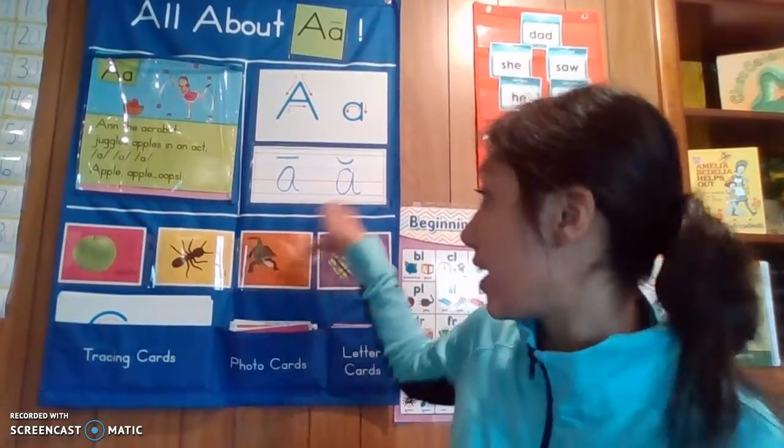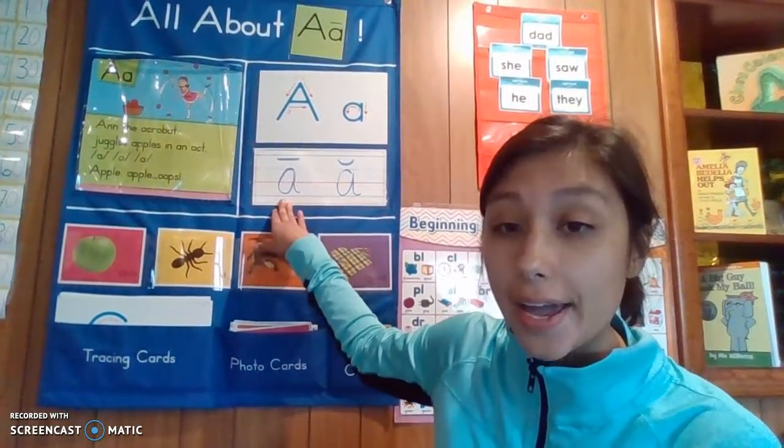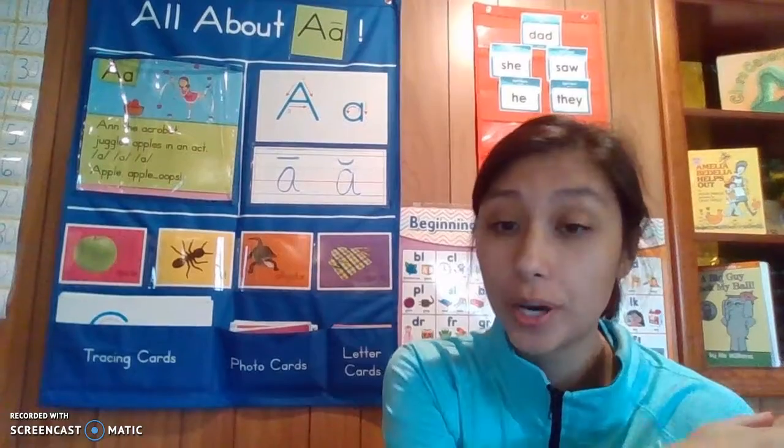Nice job. So we learned today that A has 2 sounds. It has the short A sound and the long A sound. So in the attached assignment, you're going to have to sort some pictures based on what you hear in them. You might hear k, a, t, so that would go to short A side. Or you might hear t, a, p, and that would go to long A side. So it's just some practice for you to begin to try and hear the differences in those vowel sounds. All right, bye everyone.